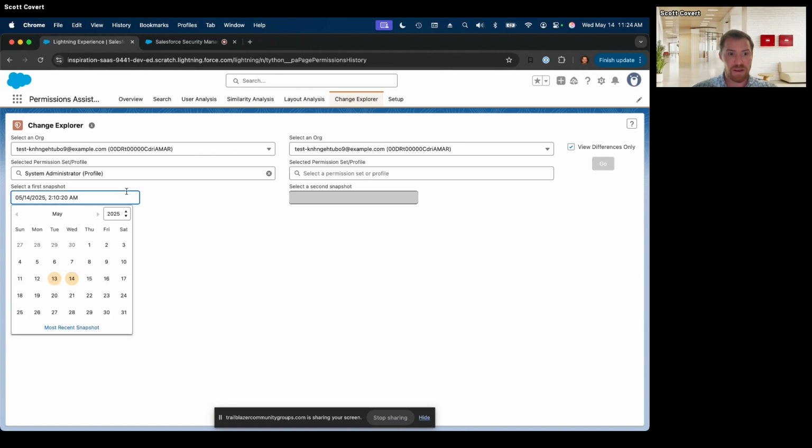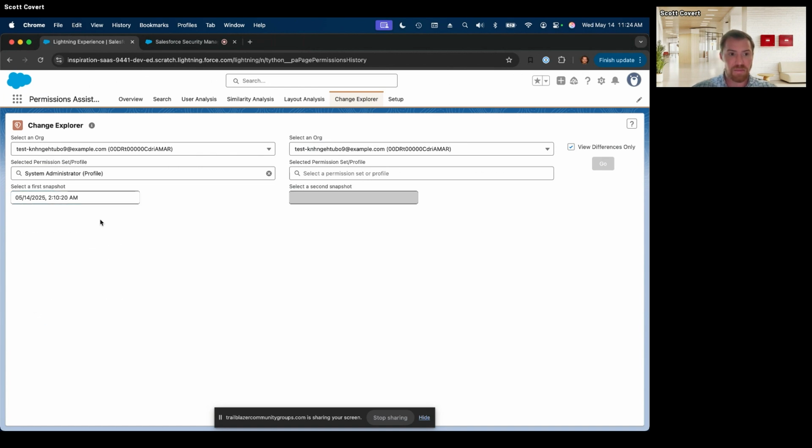So on the left, I'm gonna select actually the most recent snapshot. Or excuse me, I'm gonna select the oldest snapshot here, taken yesterday, and then on the right, I'm gonna pull up sysadmin profile, and we'll have pre-selected the most recent snapshot that was taken today. And now this is a similar view.